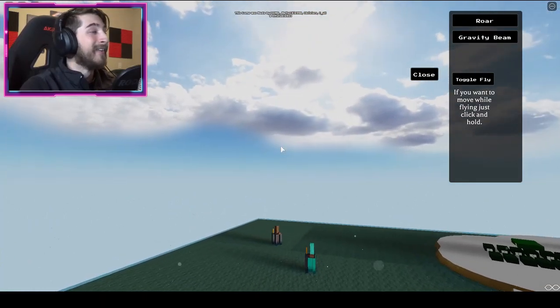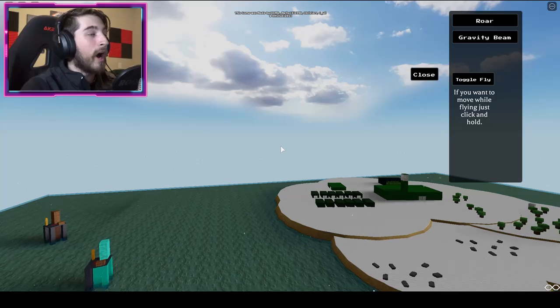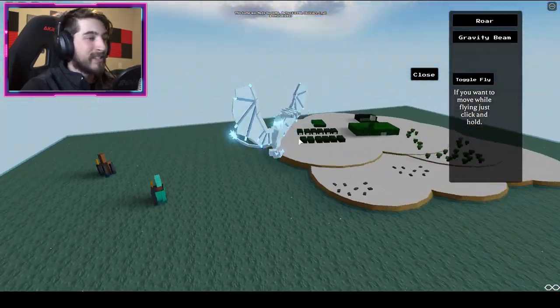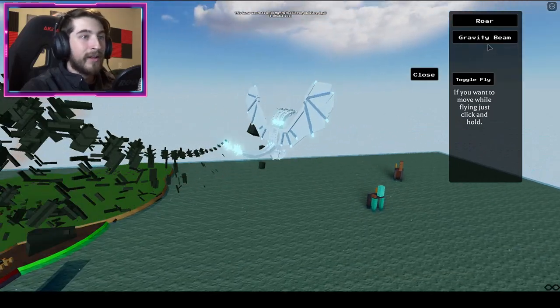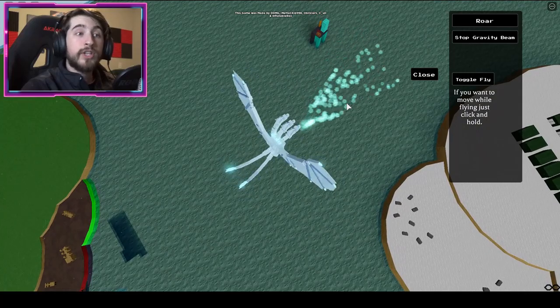What? Sir, that is illegal. Oh my goodness. Well, guys, this badge isn't as cool as I thought now. Gravity beam. Ooh. He shoots out snow.